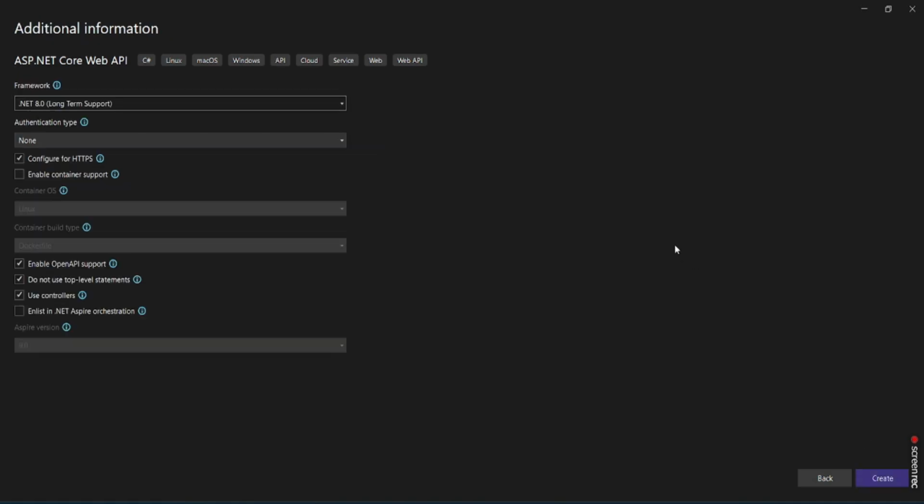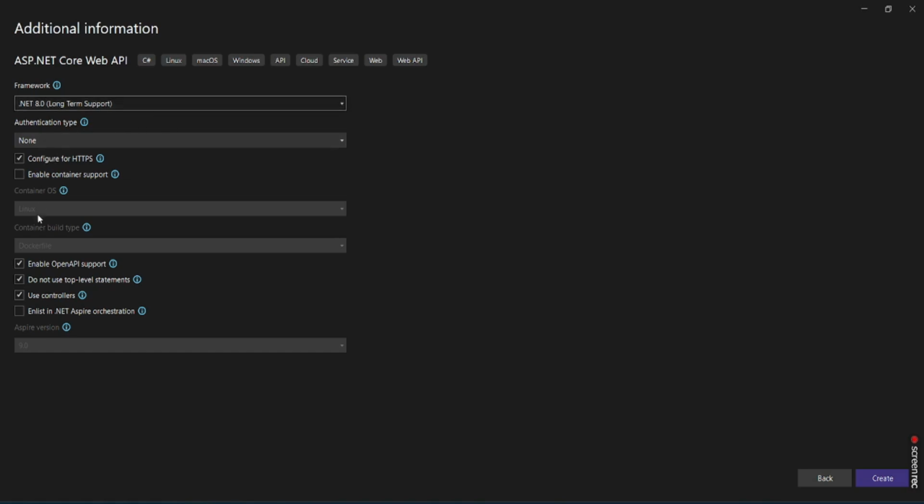When you click on Next, you will get a framework option. You need to choose the framework. Currently .NET 8.0 is long-term support, so I'm going to choose 8.0. You can change it to any other if you want, but if it is not there in your system, you can download and install it.